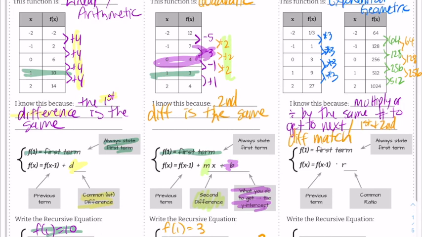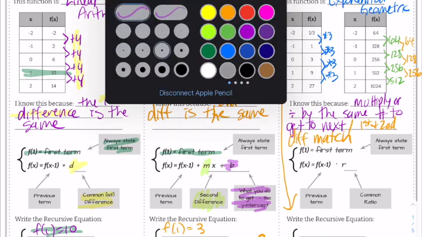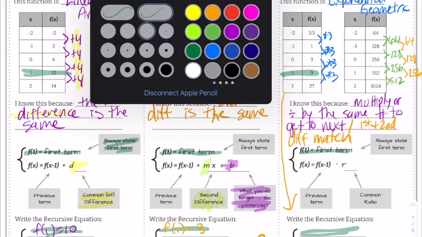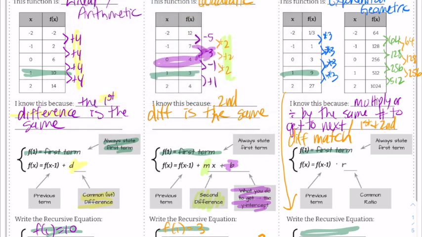Okay, we're not going to find the equation for this one, so the equation for this one is going to be with the left table. Okay? When we're finding this, again, we still need our first term. So if we find our first term, we have f of 1 is 9. Right, so that's going to be our first term that we're going to write here. Okay? So our f of 1 is 9.